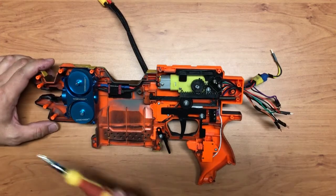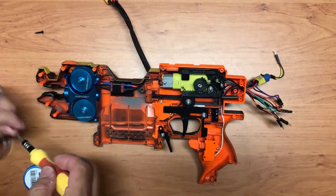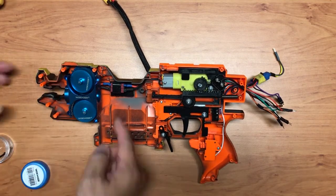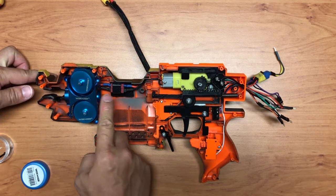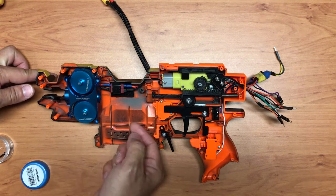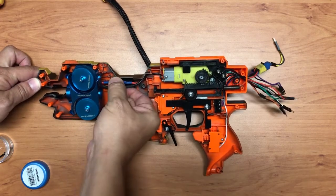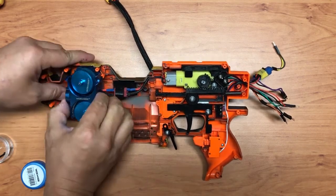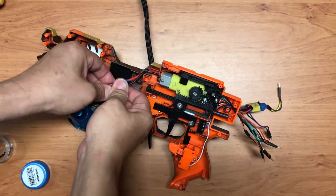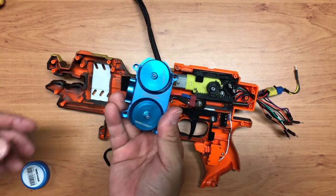Okay, so for the flywheel cage, over here is the connection where I have a quick release so that I can replace the flywheel cage. I've secured it with the Velcro technique, so I can just remove it. This is the Velcro itself, and this is the connector. Now we have our flywheel removed.